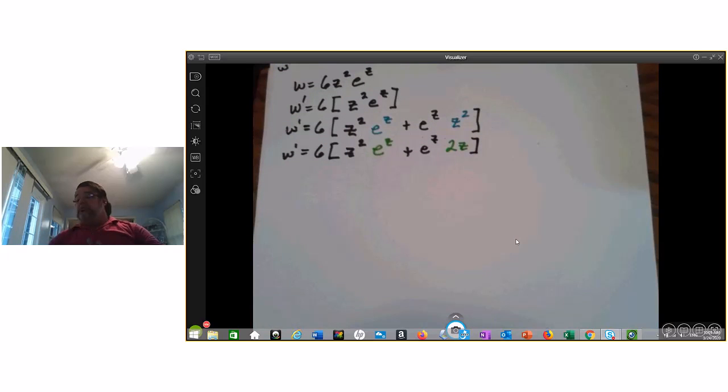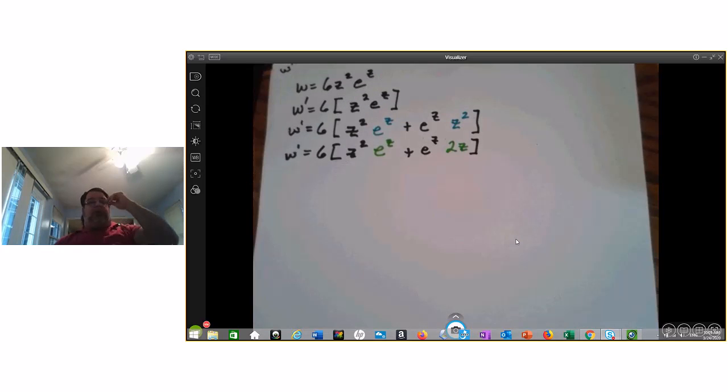Okay, now you can leave the 6 out. Now you've got to do the product rule twice. So I'm going to let y'all do the product rule twice, and y'all work it out. You're going to take z squared first times the derivative of the second plus the second times the derivative of the first, plus the first times the derivative of the second plus the second times the derivative of the first. So go ahead and do that. You've got to do it twice. And I'm going to leave the 6 out front because I don't want to have to fool with that.